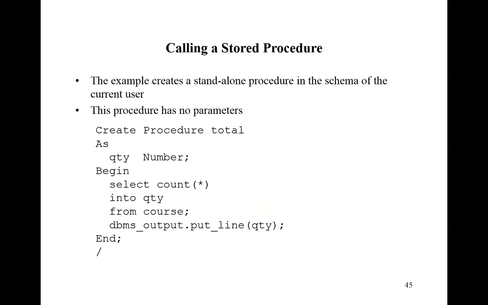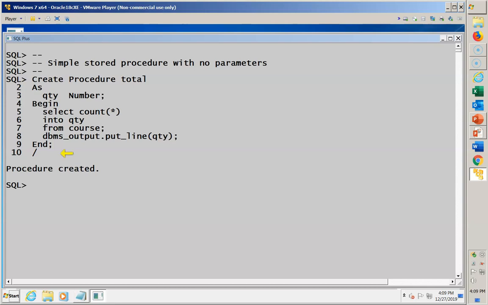This is not the best way to write a stored procedure, but we're trying to ease you into the process of getting acclimated with how stored procedures operate. Let's take a look at this on the system. Note on line 10, we have that slash, which signals the end of the input stream to the front end tool, which then transmits the entire create procedure statement to the server for execution.